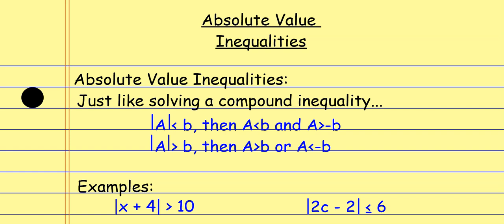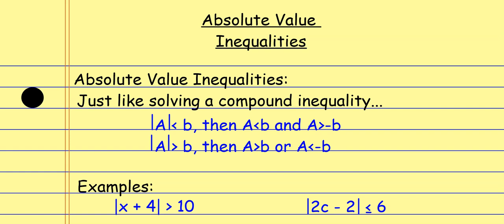But here's the thing, we already have a name for when we have two inequalities. We call them compound inequalities. Remember, we had two types. There were the and inequalities and there were the or inequalities, all right? And so really, if the absolute value inequality becomes two inequalities, it's got to be either this and type of inequality or the or type of inequality. They become compound inequalities, all right?